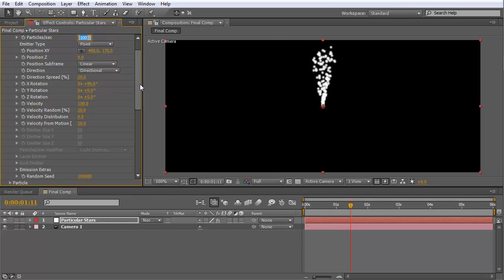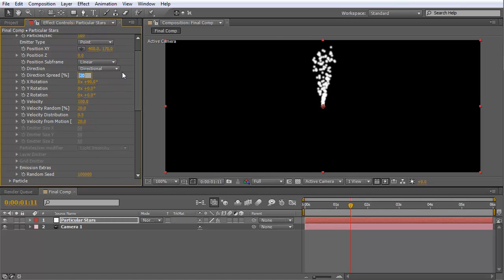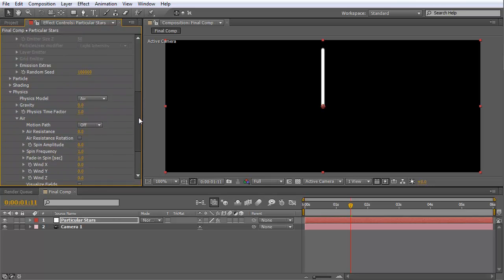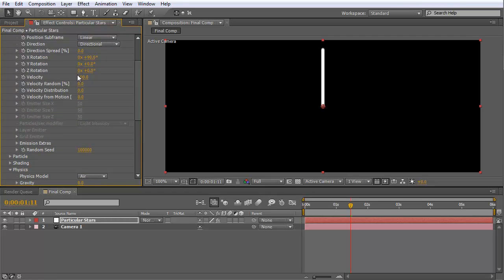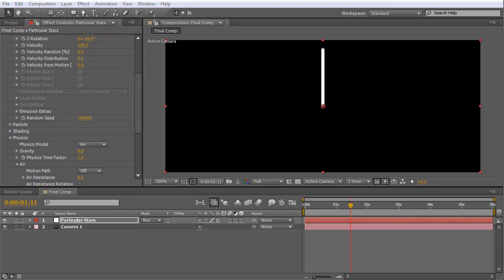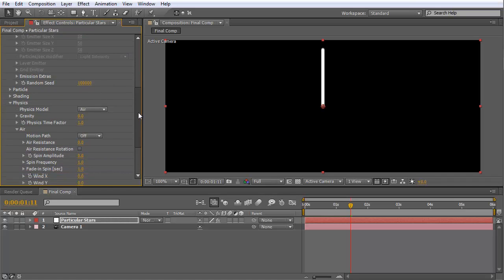Let's talk about the differences real quick. I'm going to turn my directional spread down to 0, and then turn my velocity random down to 0, so everything's the same velocity. Okay, so let's look at the differences between gravity and wind, because I think there's one very important difference. As you can see, we have a velocity right now shooting particles up at 100, I guess that's pixels per second or something akin. Maybe it's just a random number, I don't know. But it's at a rate of 100.